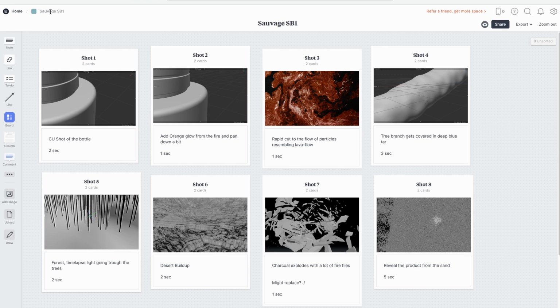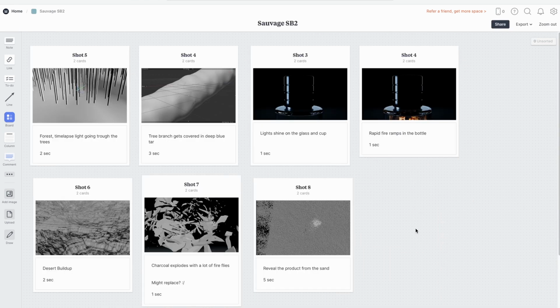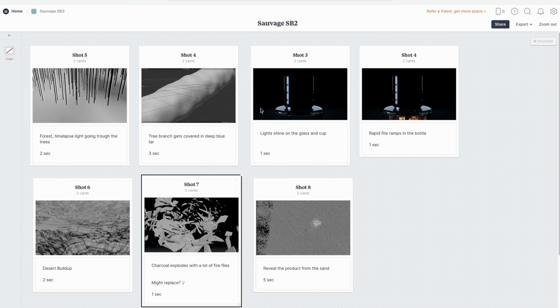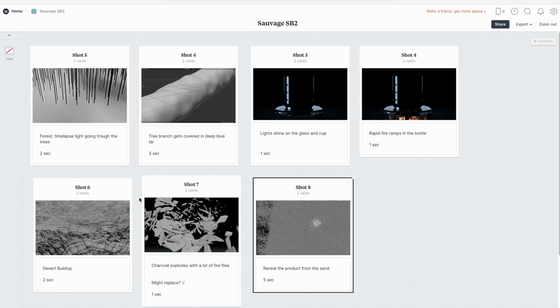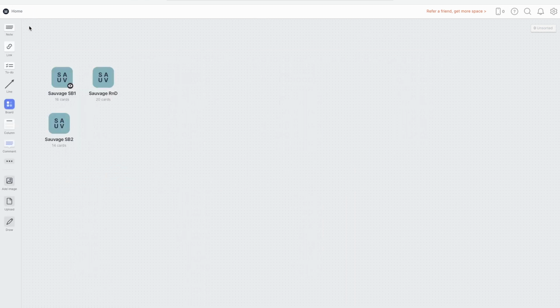So then you create another storyboard, which is our version 2. It's not complete, but you can see that I have reordered some of these shots and taken some out. Here I better understand the connection, because here the tar will be black, and all this stuff. I would add a few things if I were to present this to the client. But starting with this storyboard, we can really work on our research and development frames, because we basically have all the key shots here. So yeah, it's good.